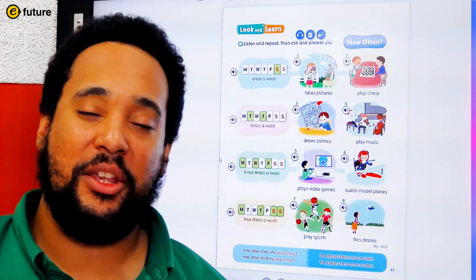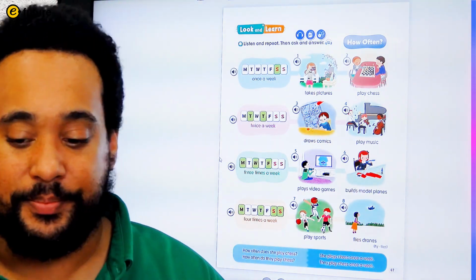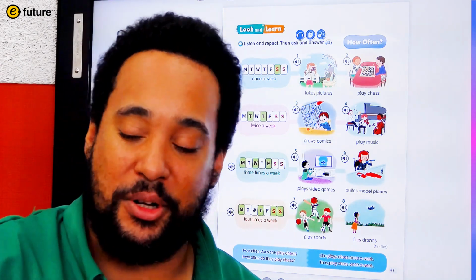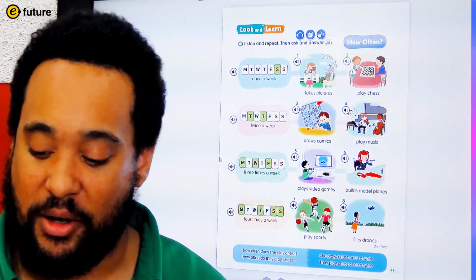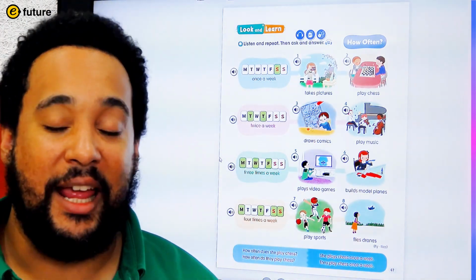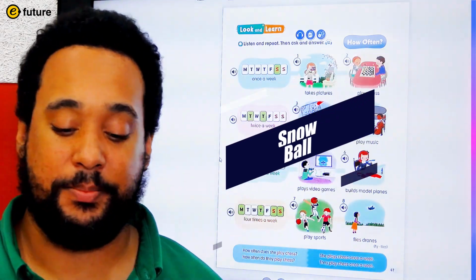Okay, everyone, let's get back together and let's wrap up our lesson today. So what I would like you to do is to get together and sit in a circle. Now, in the circle, I will lay out all of the flashcards so that you can see them. So you can see all the pictures, right? Now, what we're going to do is we're going to play the game Snowball.